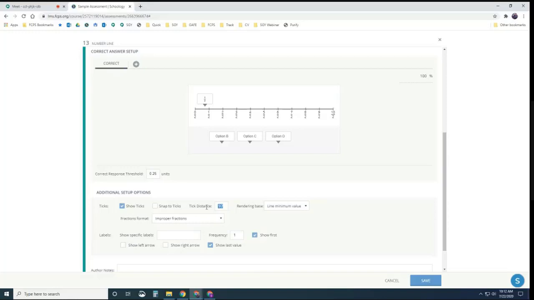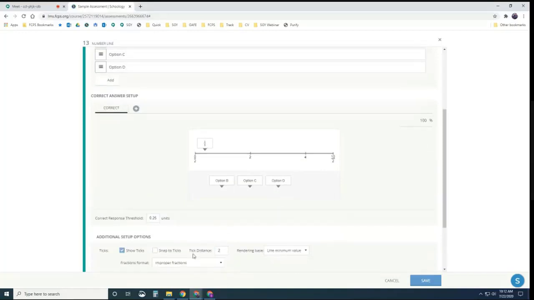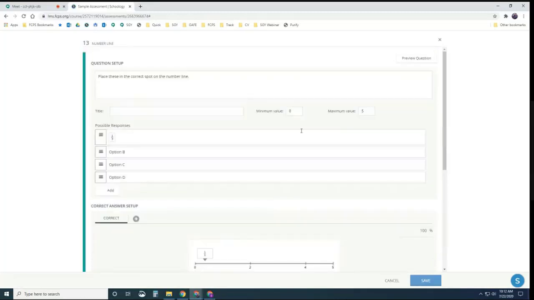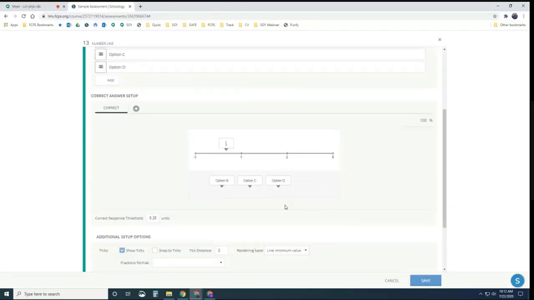If I'm saying tick distance is 2, and let me make this regular, and my minimum value is -1, so I want the line to start at -1 or start at 0.